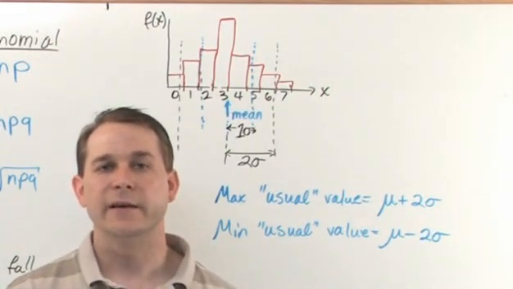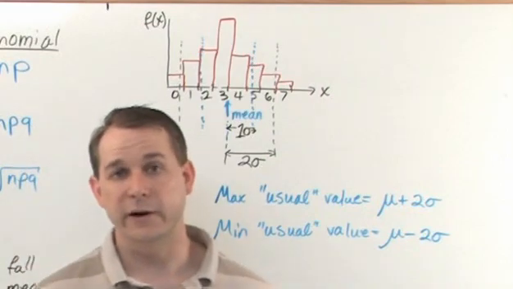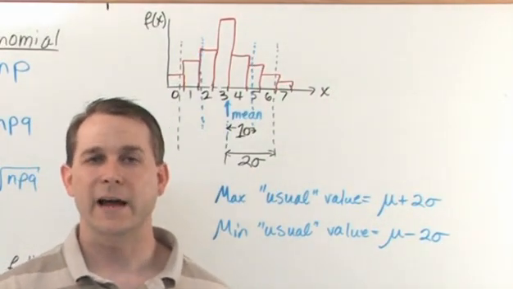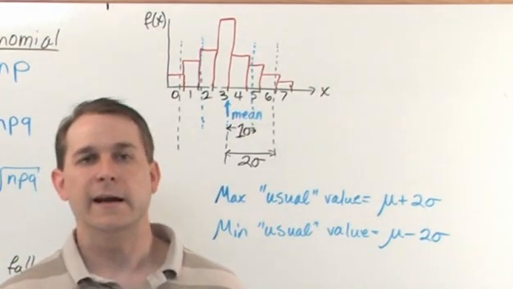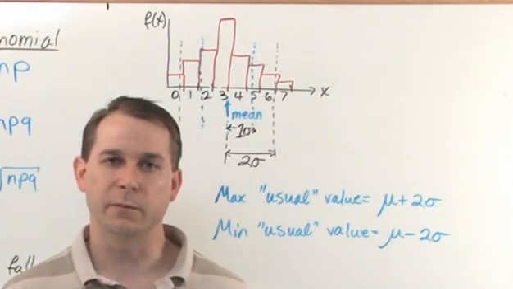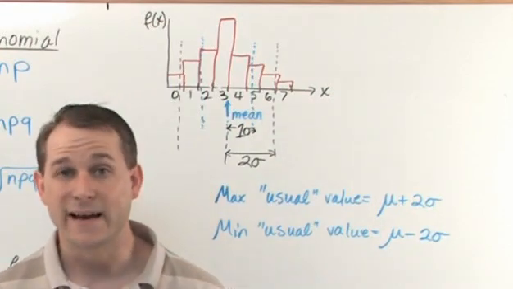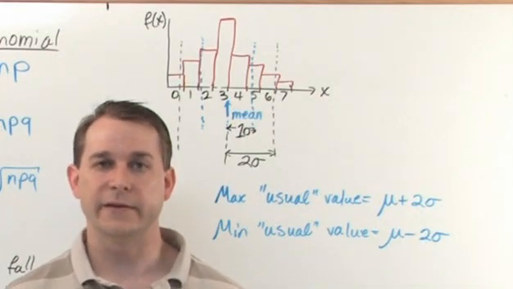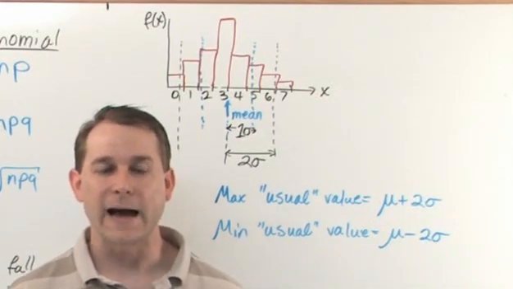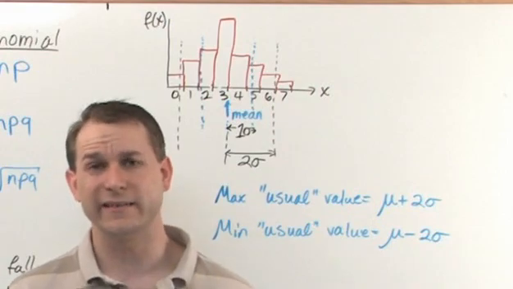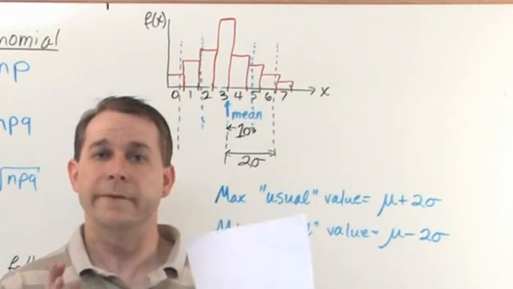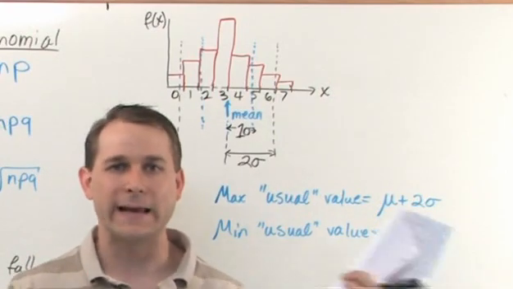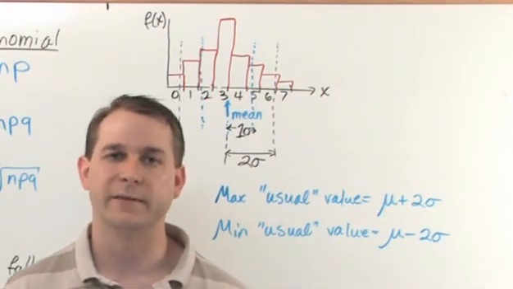You could have a mean of 60 points, a grade of 60, standard deviation again 5, so 2 sigma is 10. And so you could say that the mean is 60 and most of the students, 95% of them, are going to fall between 50 and 70. Then you have the genius over here that scores a 95 on the test. You're not very happy that he did that, but you also know that he's a statistical outlier. 95% of us fell within 2 standard deviations of the mean, so there's only 1 or maybe 2 people that got anything outside of that. That's really what the concept of standard deviation is for.